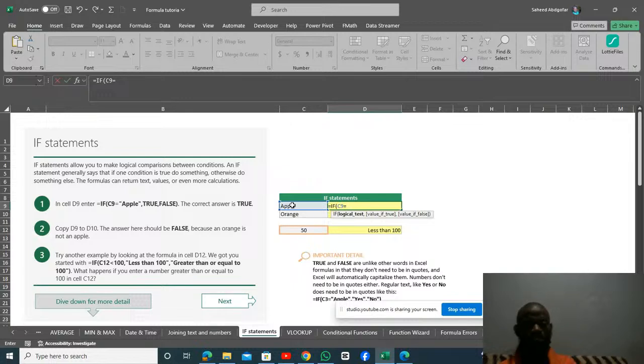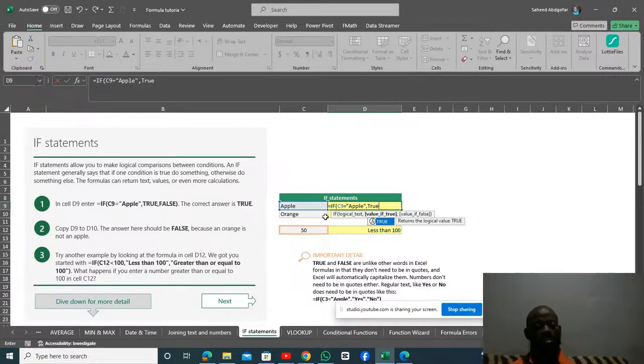is equal to apple. Remember that whenever you are putting in a string, as in letters, it should be in double quotes. So because of that, put the quote, APPLE. All right, I'll put it inside the quote now. If it is apple, comma, now the value to return, let it be true. The first one is true. The second one is false. For what we will expect to see, let it be true.